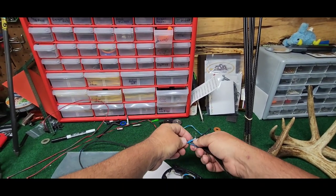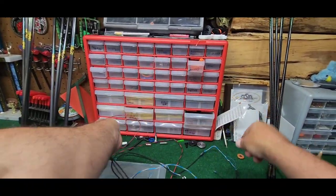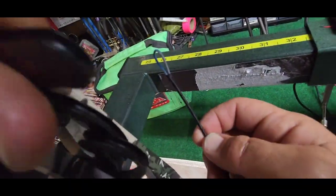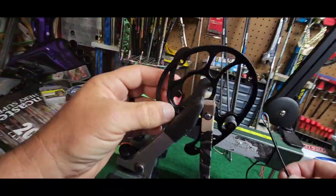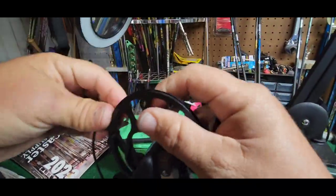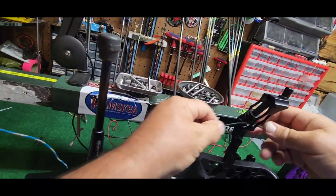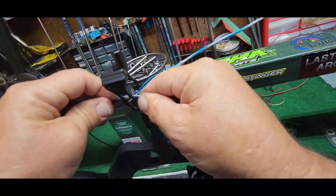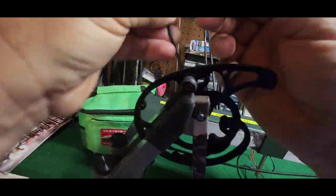So now I should be able to get my cables. We'll put our cables on first, and then we'll do our string, because I was the one that put them on here. So, all right, here we go. Get one of these. I'm going to go on this one. Go on the tab on this side. Pull that through here. Yep, that's right. Short sides on this side.